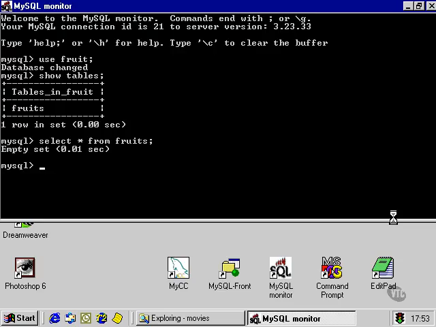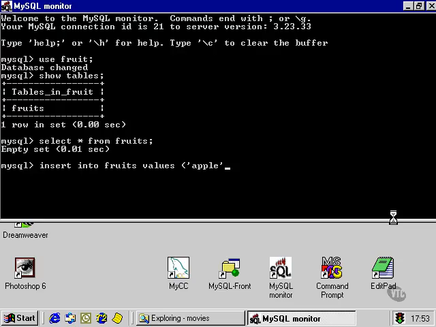We can use the insert statement to add data to the fruits table. The syntax for that is insert into and the table name, then the keyword values, then we put whatever values we wish to add. Now, it's expecting alphanumeric data, so we enclose that within quote marks.